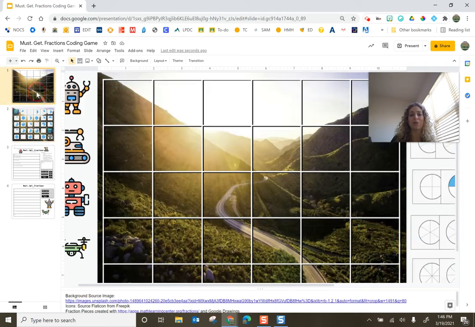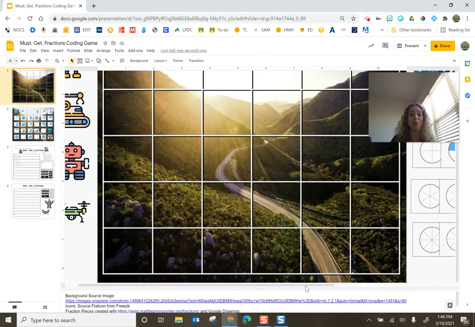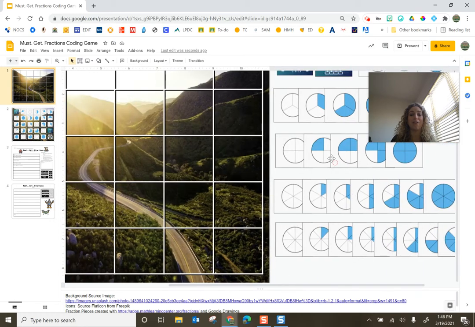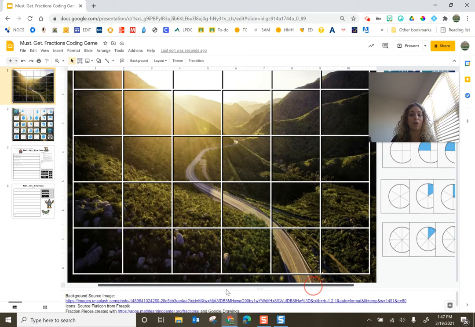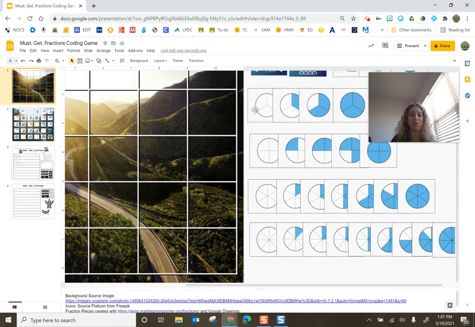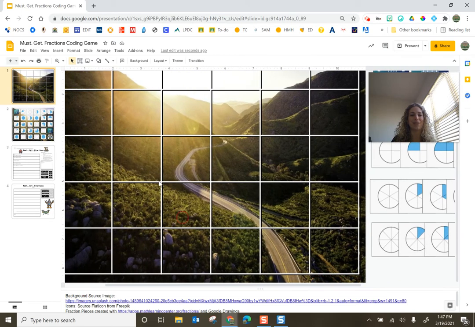You can also leave lots of blank spaces on the board. So maybe you only want to put out 4ths and 8ths, and you want to focus on equivalence, or you want students to really understand the 0 halves, and then 2 halves, 4 halves, not 6 halves, 4 fourths, and so on. So it is up to you on how you want to customize the board.